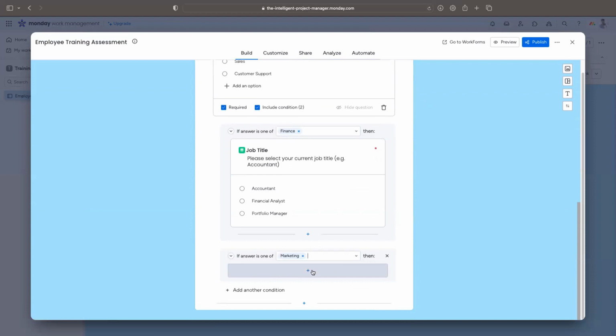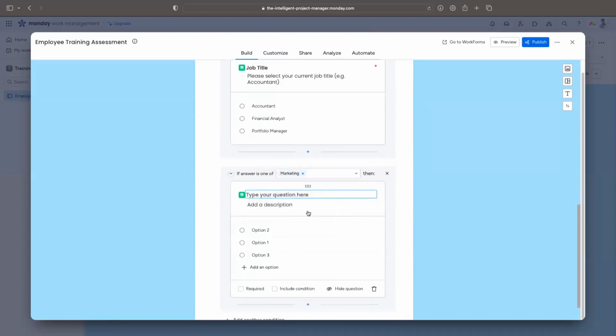So we have marketing, and let's do the same. We're going to add a single select, which is essentially a drop down. That's all we're doing here. Or sorry, not a drop down, but a bubble sheet, or I can't remember. It's been a while since I've had to take a standardized test, but you essentially just select your option here. Okay. So let's put the same thing, job title. And I am going to go through these. I'm going to speed this up so that you're not watching me continue to do the same. And then we'll talk through it once I'm completed.